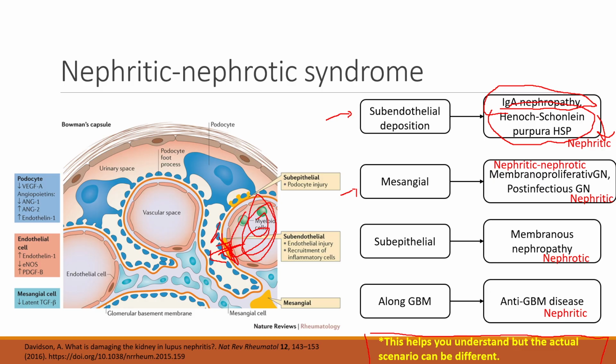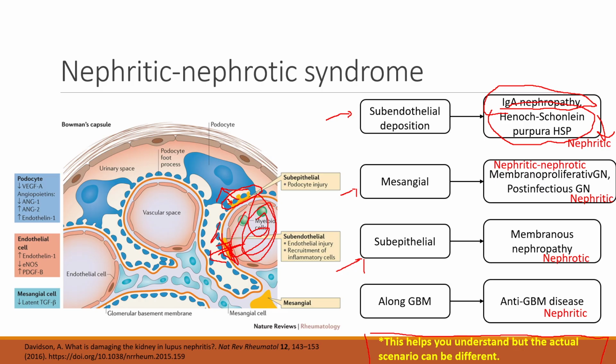And then let's move on to the next one, the deposit on the mesangial cell. But unfortunately, this is the one I said we have to memorize. So this one, I would say just memorize it. And then the third one is the subepithelial space. This one is easier for you to understand. Like I explained before, here are the foot processes of the podocyte, and then the small gaps between them. So once this is damaged, the small gap is no longer small, which means large particles can now pass out freely. The large particle, I mean, is protein. So now you can find protein in the urine, which is nephrotic syndrome.